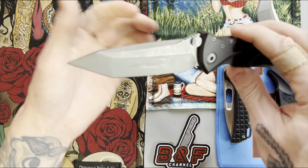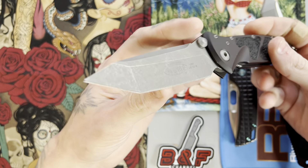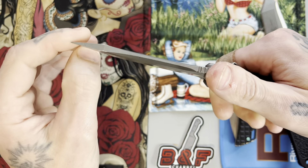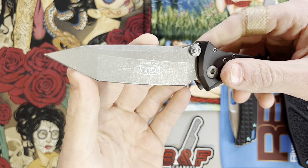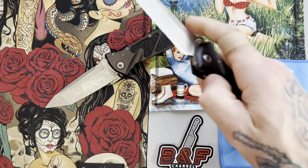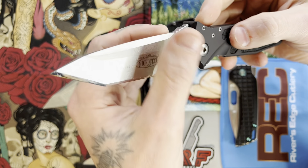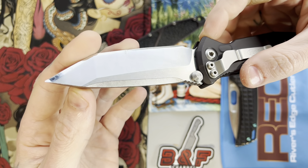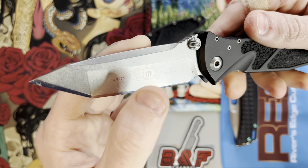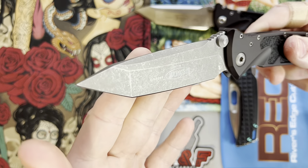For the factory edge it also gets a five out of five. This is a perfect example — one just came in for sharpening. You can see nice clean even edge bevels, symmetrical from side to side, and this one has been used and is still sharp. Microtech does put a pretty good factory edge on their knives. For the blade: easy five out of five. Beautiful stonewash finish and a beautiful blade grind — everything is symmetrical. With a blade grind as complex as this, a lot of times you find inconsistencies from side to side, but on these everything is perfectly symmetrical.